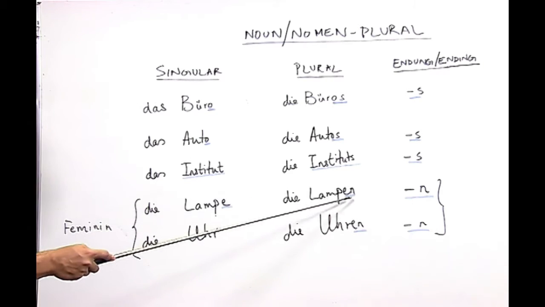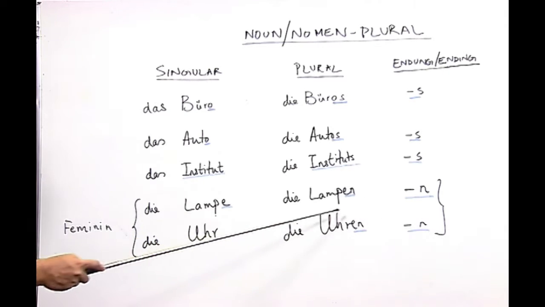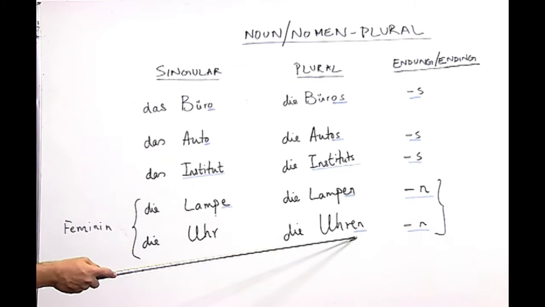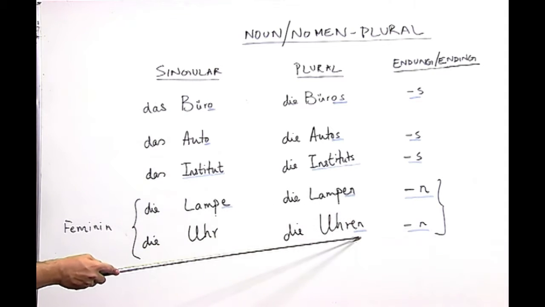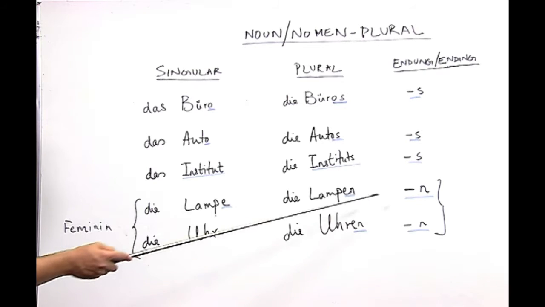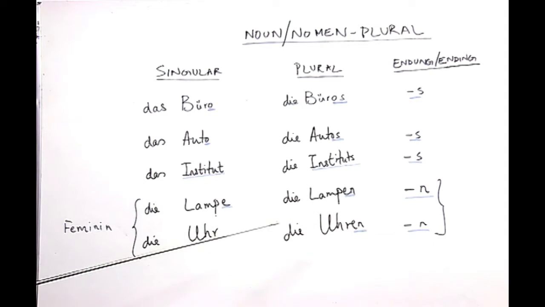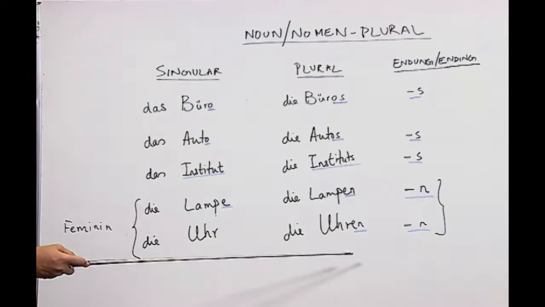Now, when you look at the ending of the plural, there is an n attached to the noun, because of which the plural form becomes die Lampen, and the word die Uhr gets the plural form die Uhren, and this is the case for mostly all the nouns which belong to the feminine gender. They make the plural form with en usually, which is the case here, and they follow the same rule where the letter n is attached to make the plural form. I would like to tell you that mostly all the feminine nouns carry the ending en while building the plural, as you can see here.